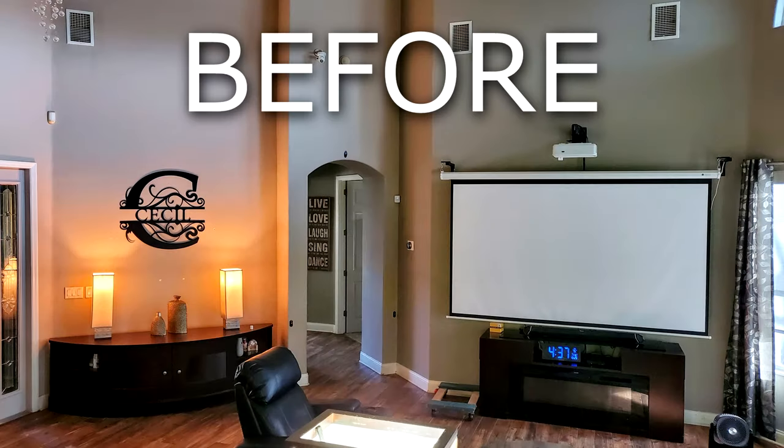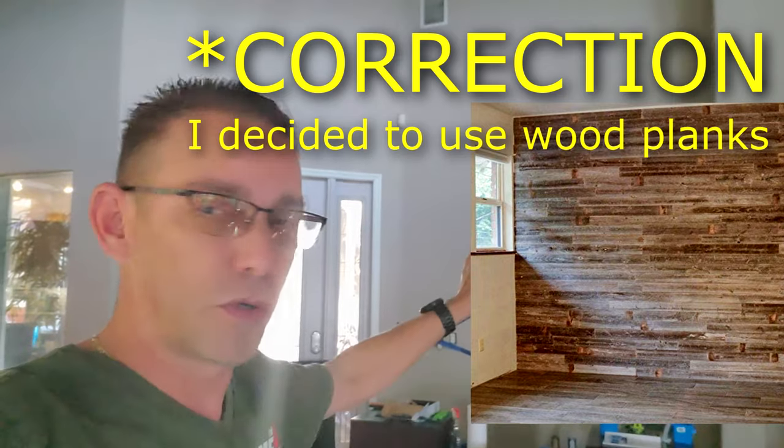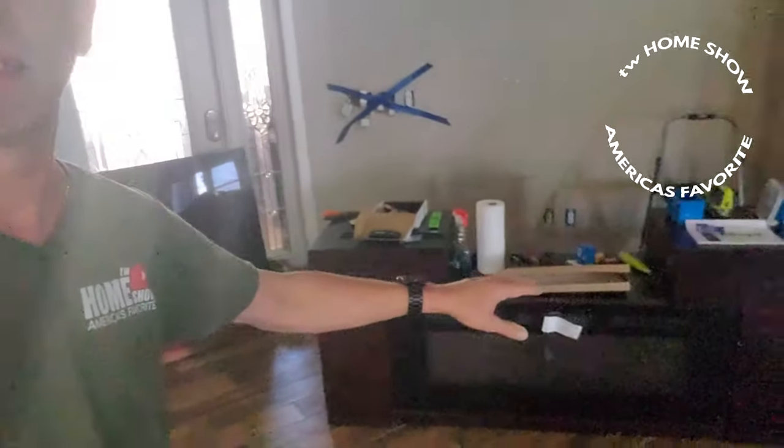I'm back in my family room of our house here in Florida, and I'm about ready to tackle a huge custom project on my own. I'm going to make a feature wall, actually two feature walls. This one here, all the way up, I'm going to do a special peel and stick tile that looks like a stone gray background, and then I'm going to repurpose this cabinet here with the fireplace in it and build that in with stacked stone around it.